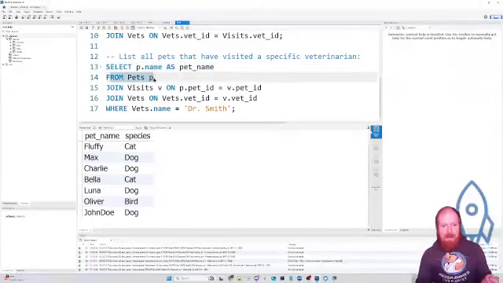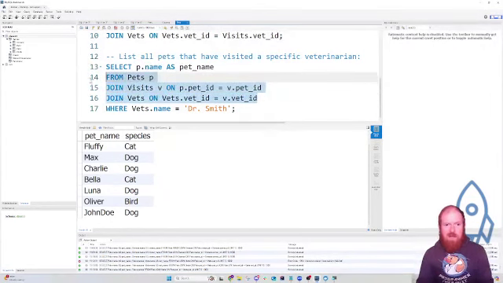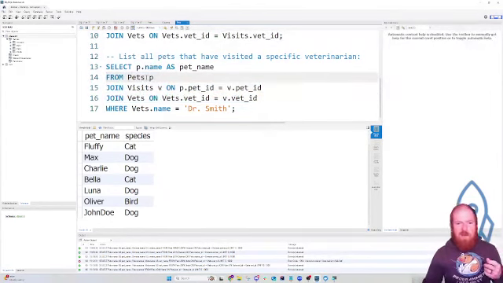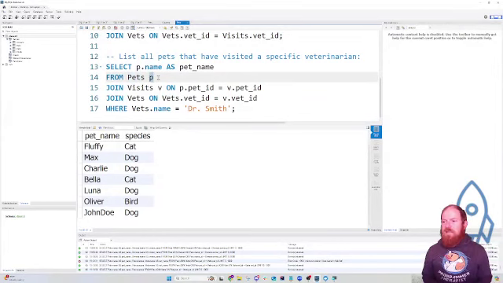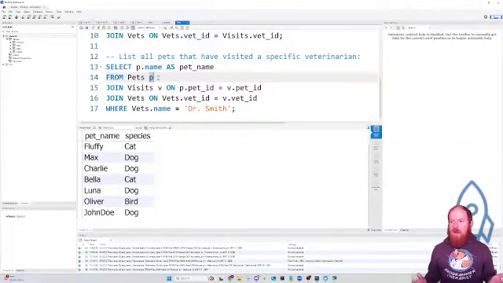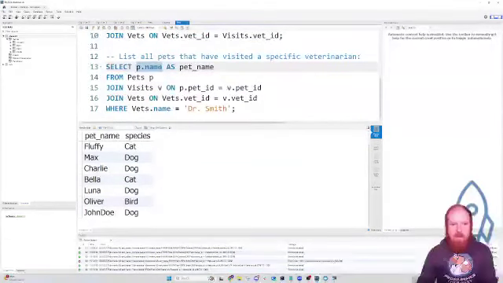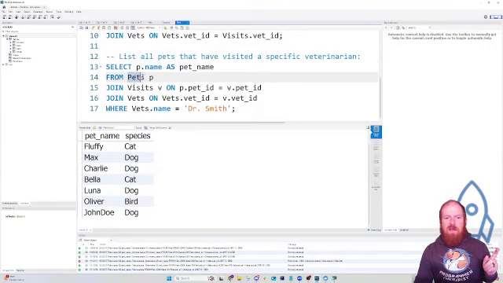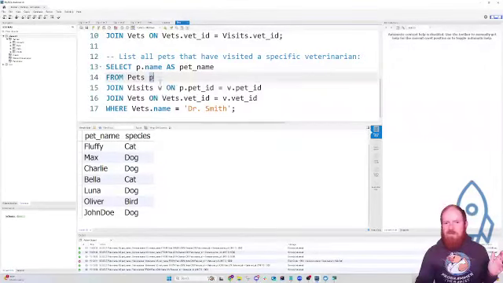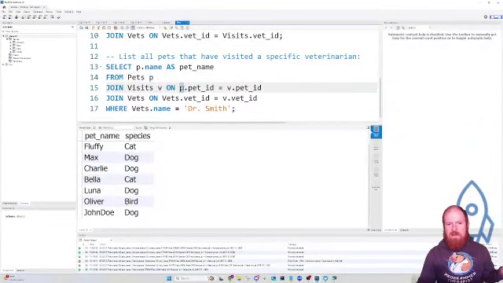And so I'm going to go from the pets to the visits and then the vet. So this right here should look identical. Here's one reason why I wanted to show this. If you do pets P, this reassigns the table name, and anywhere that I use the pets table, I can just now use P. So when it says p.name, remember up here, I said pets.name. Down here, I got p.name because once I declared what table it was, I said, just use P instead of pets every single time.